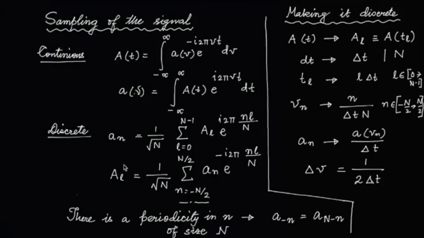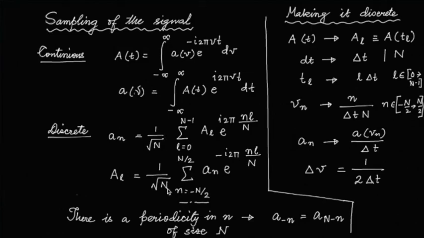Sir, the way you wrote 1 upon root n, this thing. See, sir, we did not prove it, but when you are doing a discrete Fourier transform, for example, if I just write it as I omega t, remember that a factor of 1 by 2 pi comes in, and then that is divided into the two. So if I write it in terms of I omega t, A omega will be 1 by root 2 pi and then the rest of it, and this is also written 1 by root 2 pi and then the rest of it. Similarly, when you do a discrete Fourier transform, there is a factor of n that comes in, which is divided into the two.